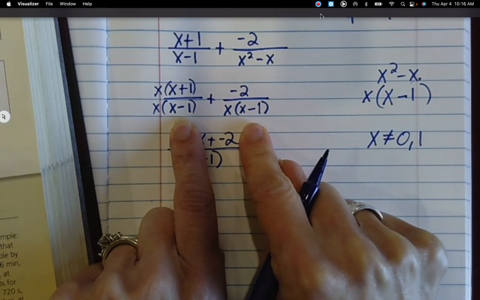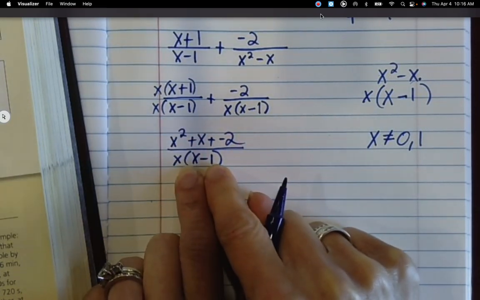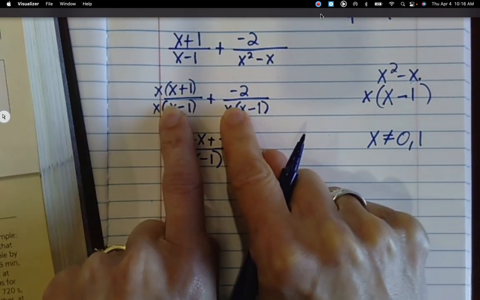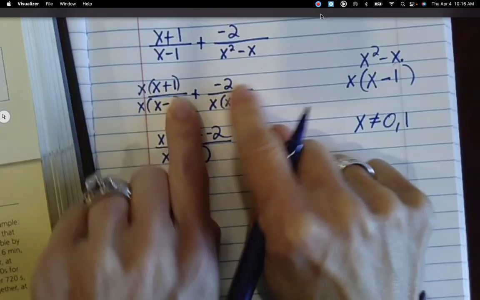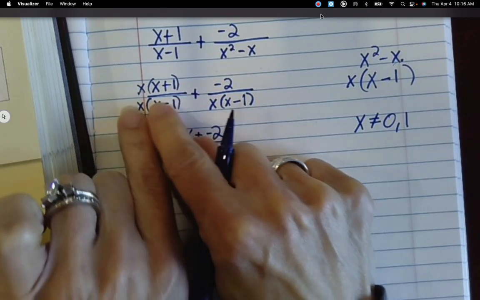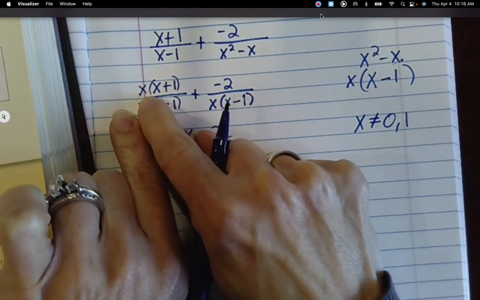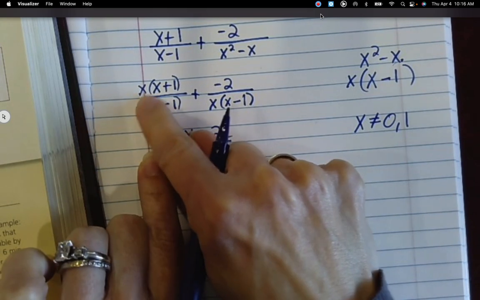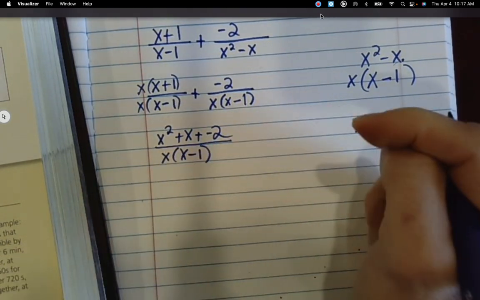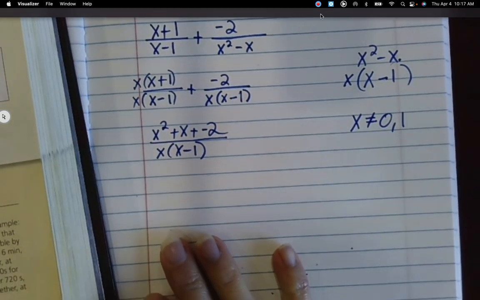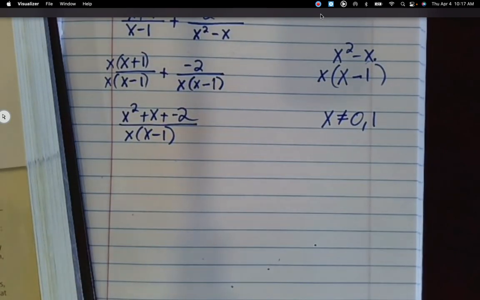So when I add them, guess what? Here it is. I just rewrite the denominator one time. And you add these two things. See, didn't I add the top? 3 and 3 was 6. I'm going to add these two things. But before I do, Hannah Catherine, we want to distribute that out. X times x was x squared. X times 1 was 1x. And then I brought down plus -2. But I'm not done. But that gets you to this step, okay? We're going to do several of these. Now, what did we do on the other problem? We're hoping to cancel some stuff out. So now we just distributed, and now we're going to go backwards again and factor.